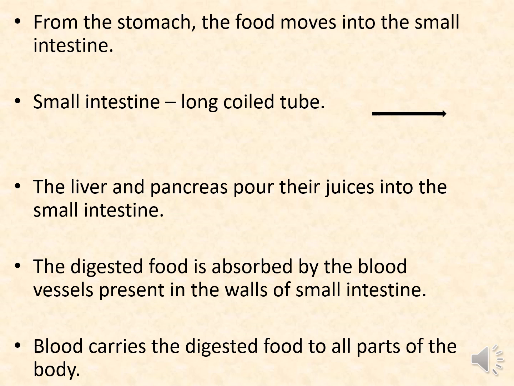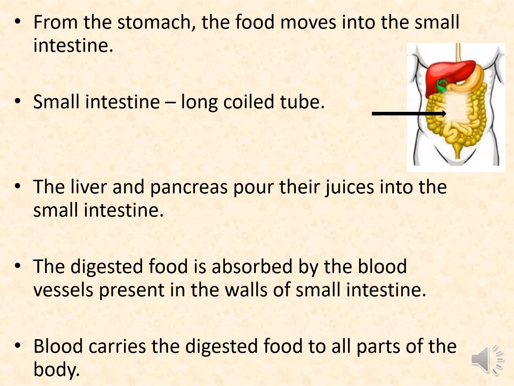Now the food which our body needs is absorbed by which intestine? Small intestine. Now the small intestine will give all the nutrients to the blood, and then our blood will go to different organs and distribute all the nutrients. You can see in the diagram. Where is the small intestine present? The inner part. Okay. The stomach is connected to the small intestine. Right, students? Now, the good food, or you can say the digested food, is absorbed by the small intestine.